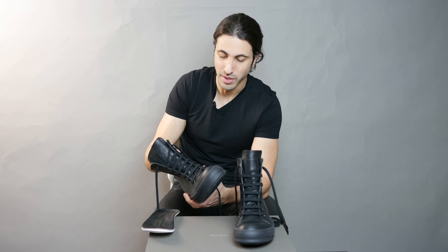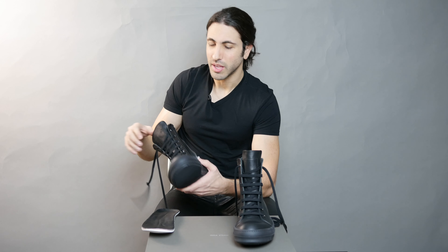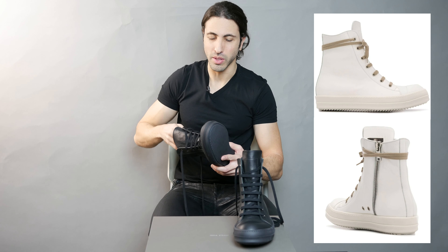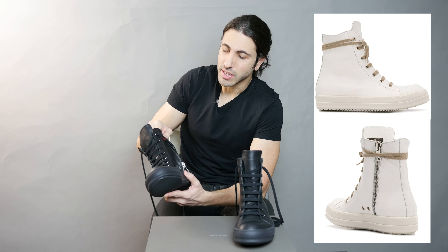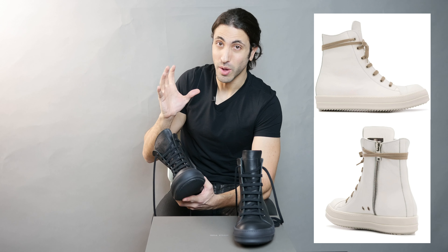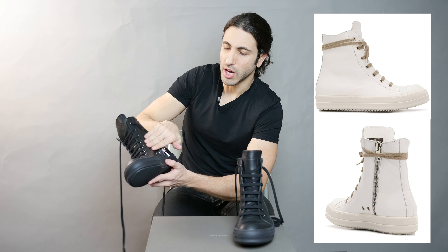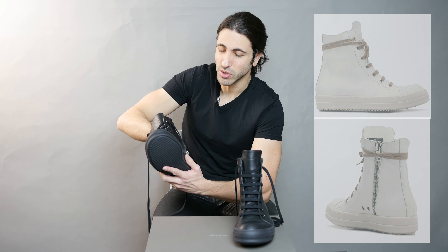I took a look inside and they actually added a removable insole — like the Dark Shadow has. Finally, it's not just a big hard rock in the bottom; they actually have this cushy insole which is really comfortable. It's got Rick Owens branding right there, all black on top. The only issue is that because of this, there's now less room inside, so these actually fit true to size now. I'm a nine and a half, I went for a nine which is a 42, and now these are kind of tight on me. So I've got to sell these and get a size up.